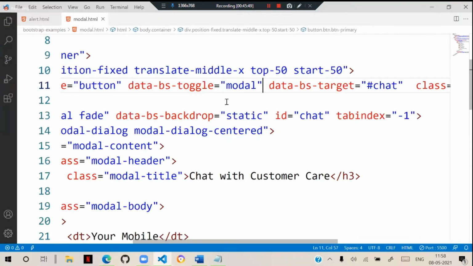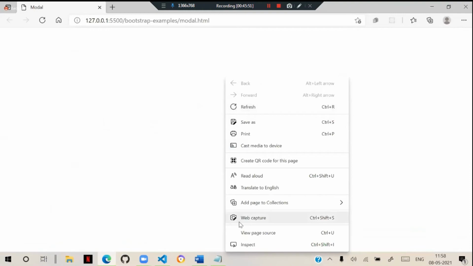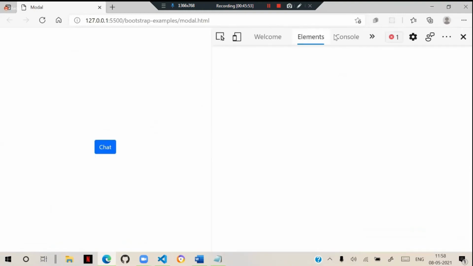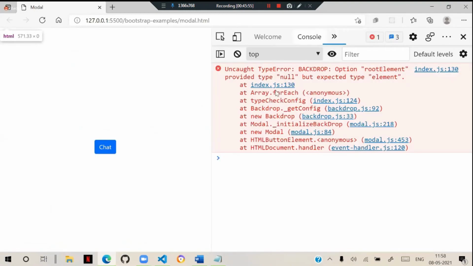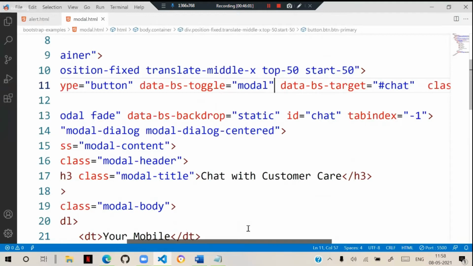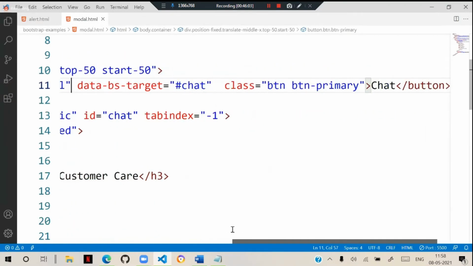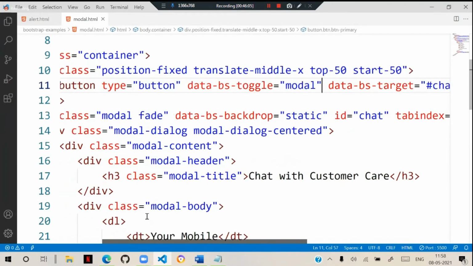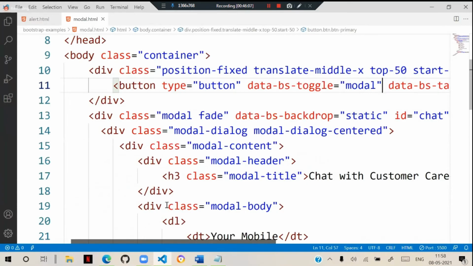Huh? Attribute order dependency is not there. Already we know that, but still I am checking that. BS toggle, BS target. So somewhere in the buttons, we have a problem. So let me check.